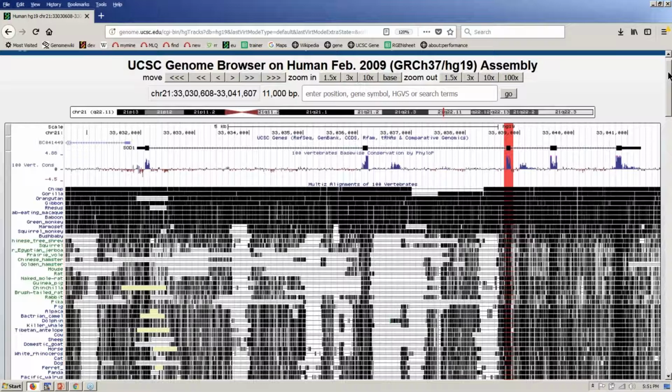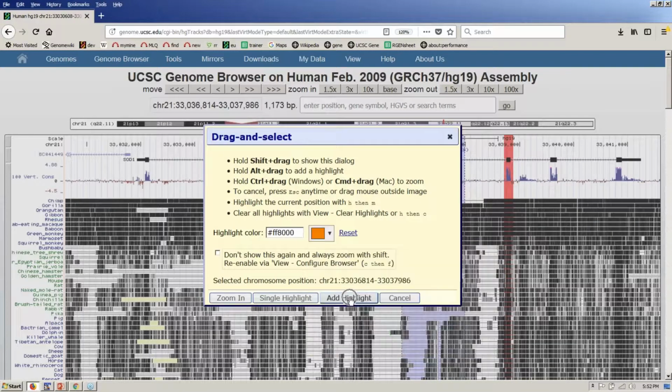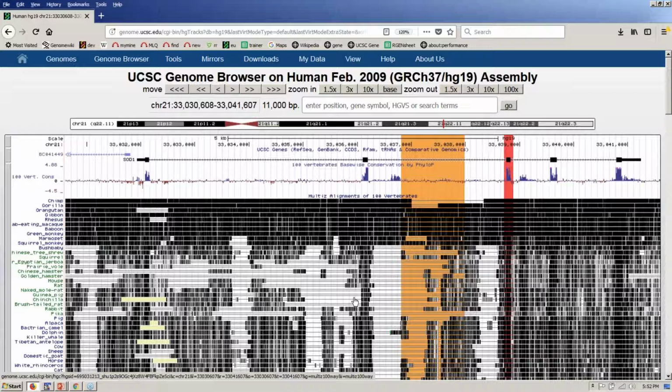As long as I'm here and we've drawn this image here with the red bar under it, I want to just highlight at random kind of the middle of this intron right here, and rather than use red, I'll use a more subtle color, maybe this orange here. And this button here lets us add a second highlight. This first button here would replace the existing highlight with this new one. But by adding a highlight here, we've colored this particular region, and I have yet to reach the maximum number of highlights you can add. It's probably 32 or 256 or something like that.